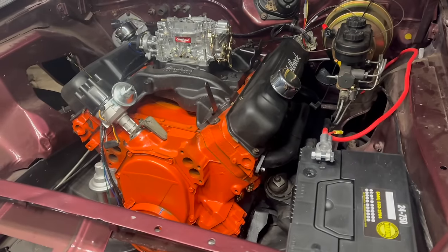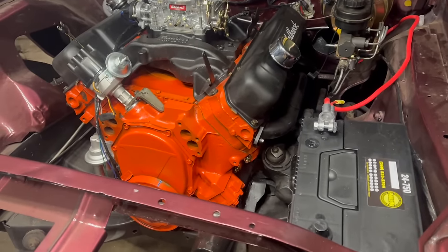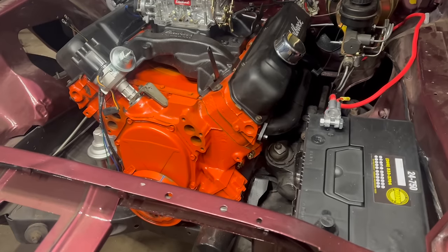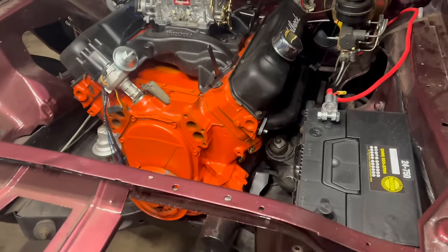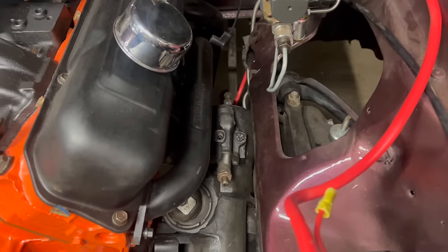It's the following week, and some things have happened. The battery's sitting in place, for example. That's just your standard Group 24. The steering column is out. It was really challenging to get that pin to move, but once it moved, it basically popped right off.